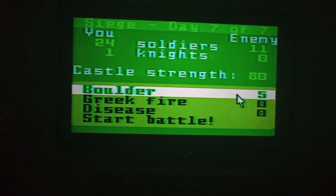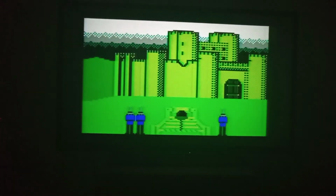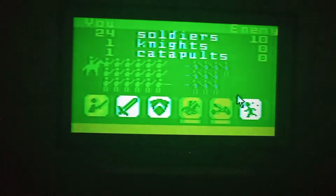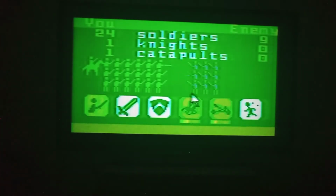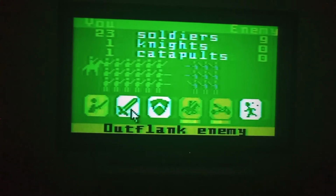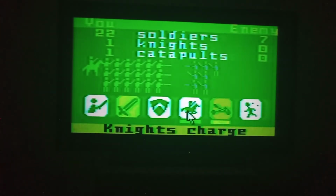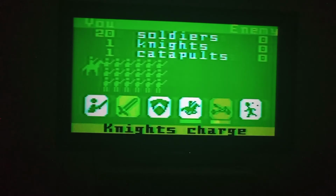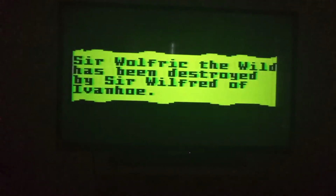And for good measure, one more boulder. Have to be careful of that aim, though, because you can miss. Like I just did. Nice charge helps some, and then you can use the catapult barrage. You have another good one, and there we go. And Sir Wolfric the Wild is out of the game.